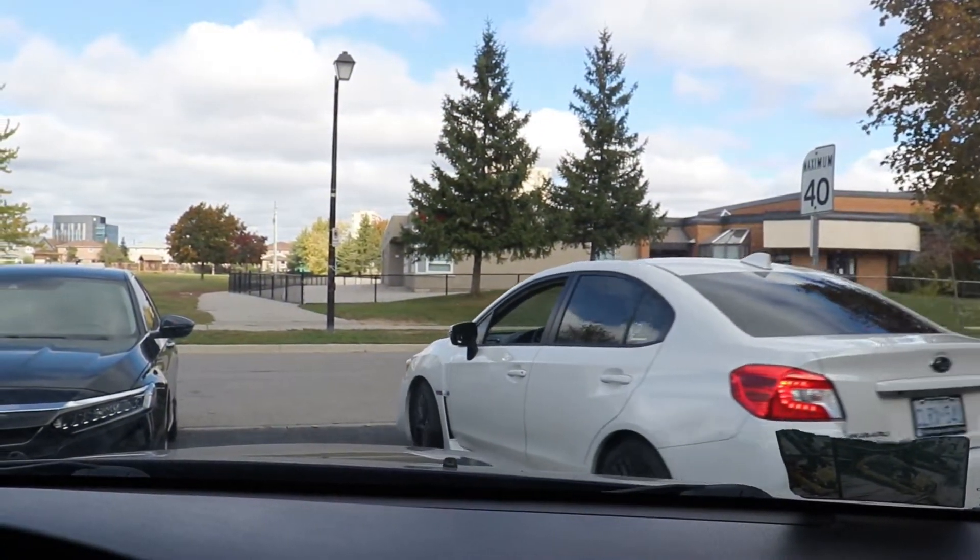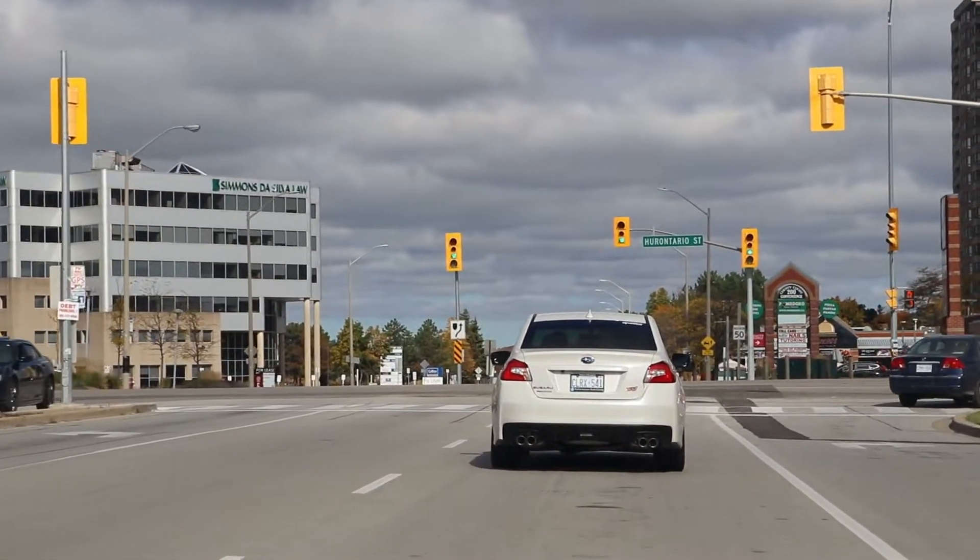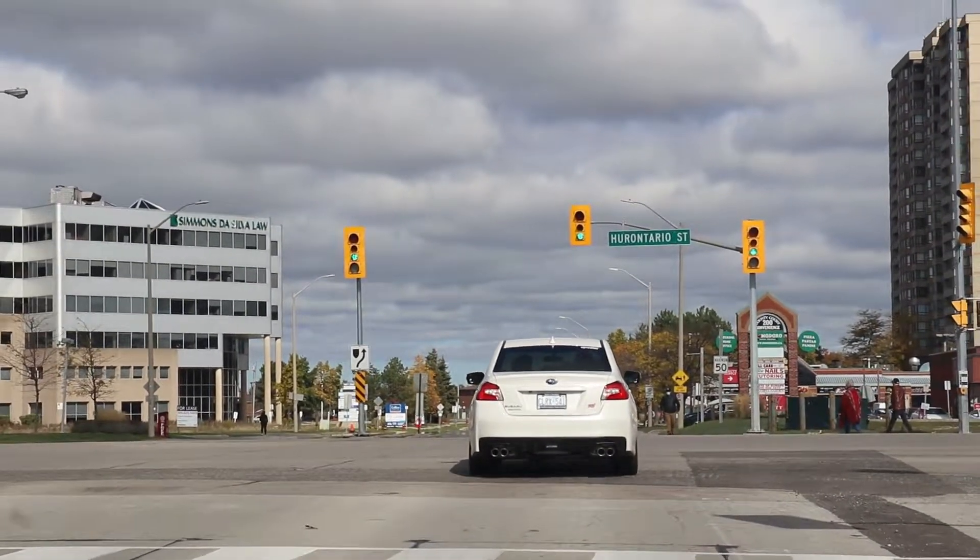So now we're just gonna jump in the cars, maybe go get some coffee and get some roller shots. I'll jump in the loud one because I like loud cars. So we just picked up some Timmy's — gotta support the Canadian businesses. We're heading to one of our boy's houses — he's got a nice 350Z that's never been on the channel before. First time we got the two Subis. We're going to go find a place and maybe do a photo shoot or video shoot.